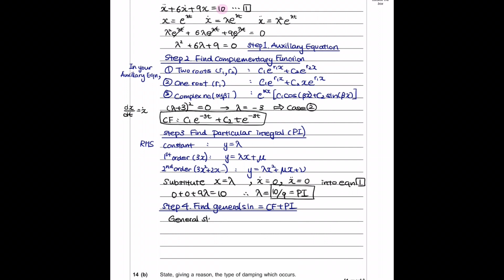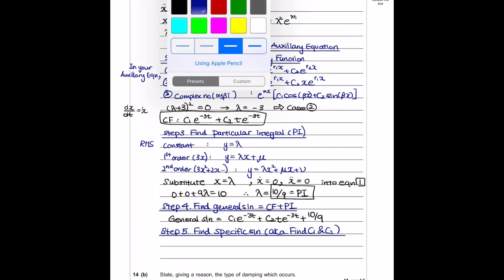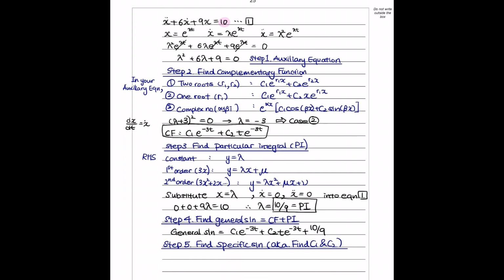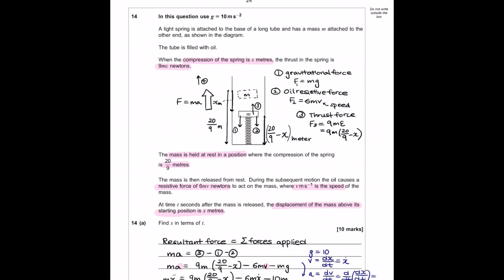So that, for our case, is just adding what I have squared, CF and pi. And our last step is to find actually what our constants C1 and C2 are. So you need to find what boundary conditions you have. But you can always start with when your x, in this case t, is 0. So what happens if our t is 0, meaning initial condition?